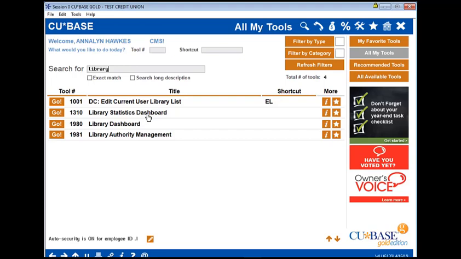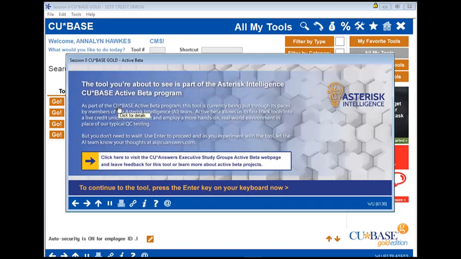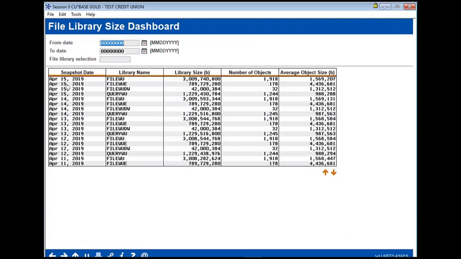And if I go into the library statistics dashboard, remember we're in a test credit union, so WU is our 2-character ID. And I'm going to sort this date column so that we see the most recent date first.